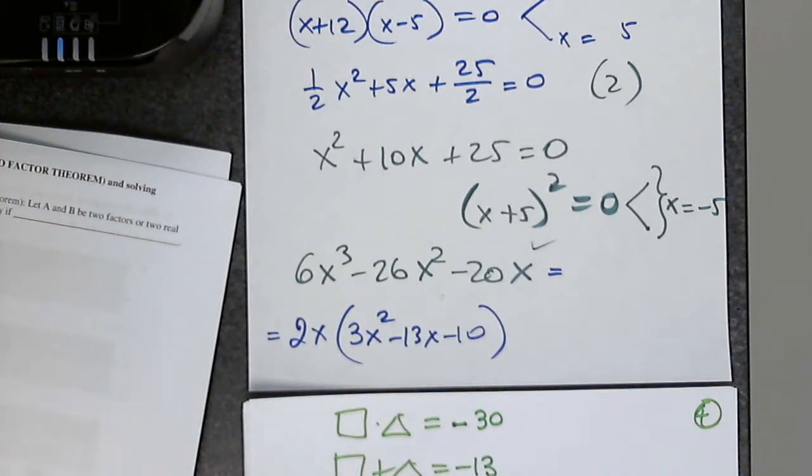So therefore, I'm looking for 2 numbers, one positive and one negative. Well, how do I know that I need one positive and one negative? Because I always start by looking at the product first. Since the product is negative, one of them has to be negative, one has to be positive. If they're both the same sign, the product will not be negative. So let's find 2 numbers whose product is negative 30, one positive, one negative, and their sum is negative 13.